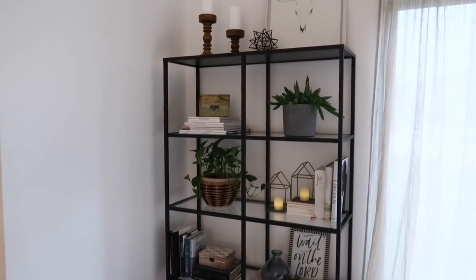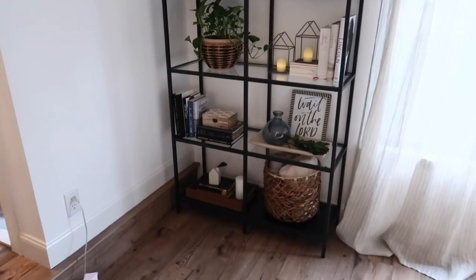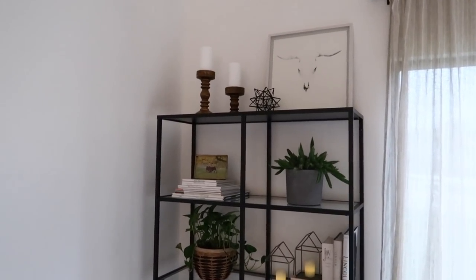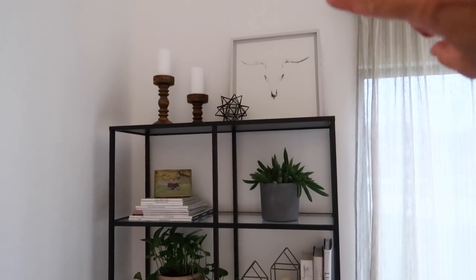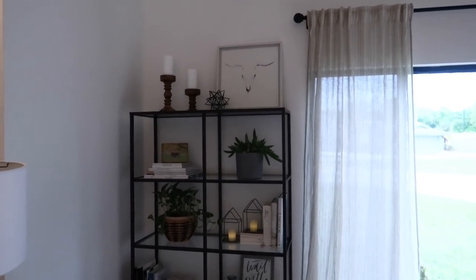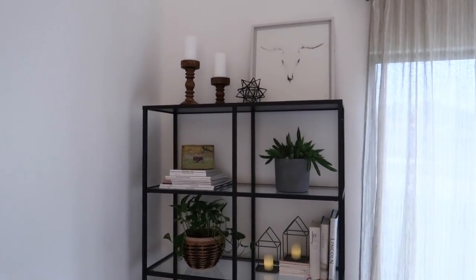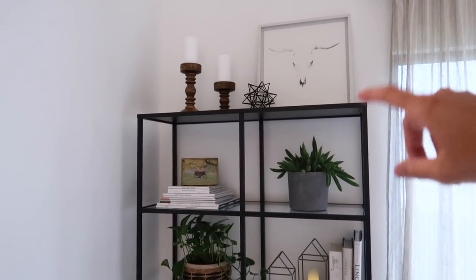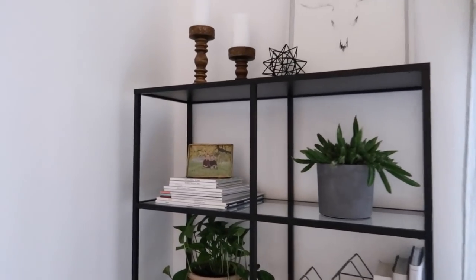All right, so this is what it turned out like. I'm really happy with it. I'm sure I'll play around with it as time goes by, but I just wanted something tall up here because we have really tall ceilings. I don't know if you guys can see the scale of it. So I wanted to add more height to it, and so I added some candlesticks and that geometrical shape up there. I've got my stack of books right here.